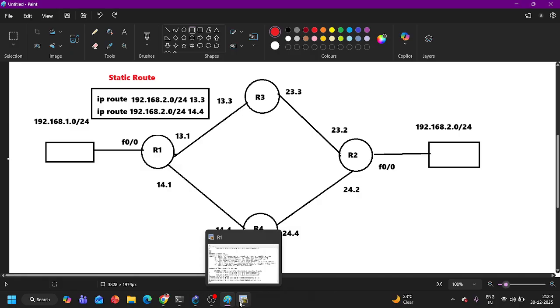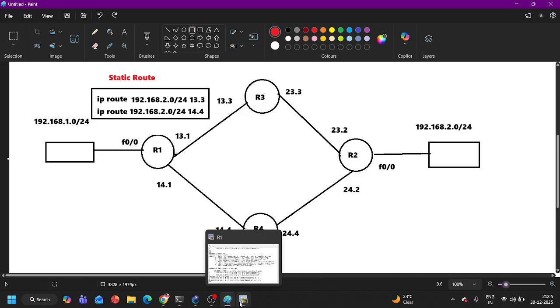Whenever the router finds multiple paths, the router compares only the AD value and metric to find the best. If the AD value and metric are the same, it will install multiple paths in the routing table. And if multiple paths are there in the routing table, later the router is going to copy them into the forwarding table, the CEF. So it will copy the routing table, meaning both paths will be copied into the data plane. And the router forwards traffic based on the data plane table only. Means the router is going to forward traffic on both paths. Whether based on destination or based on source, how load balancing works, per packet or per destination, you can control that on the router.